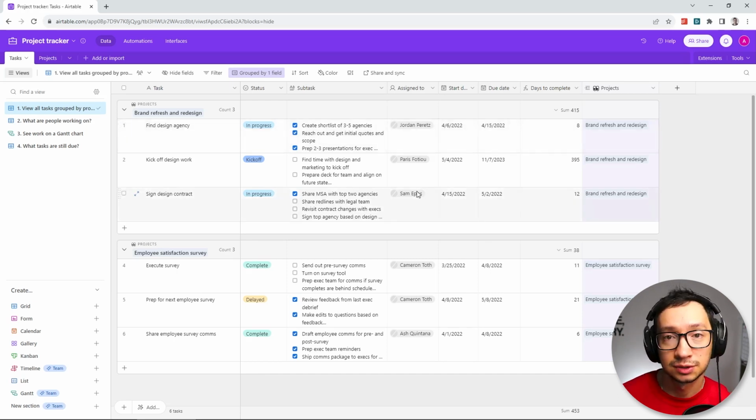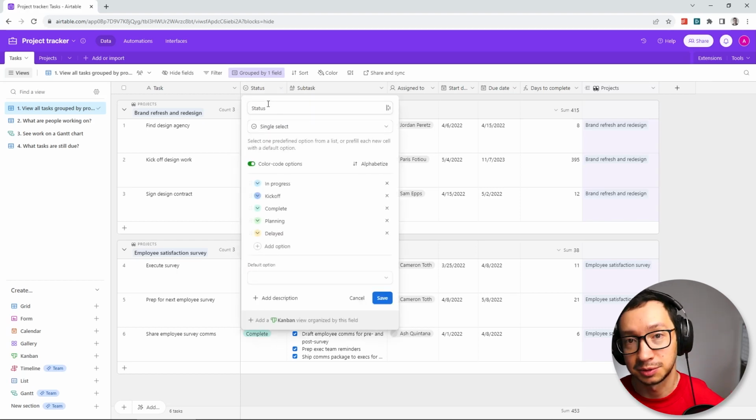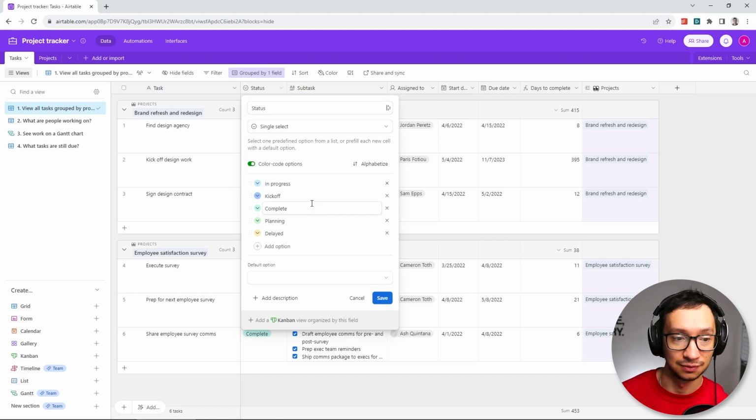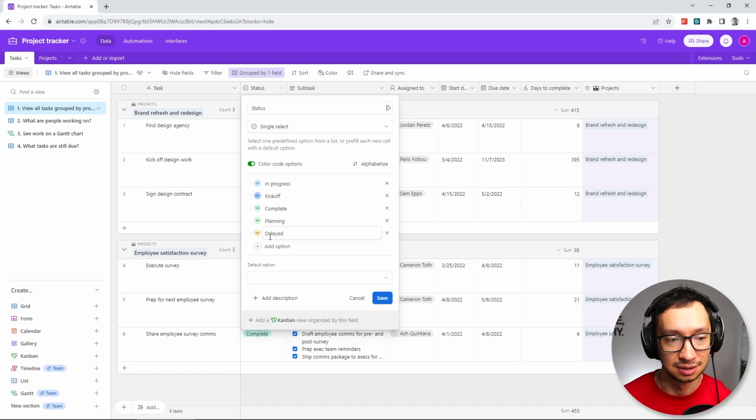Now, if you follow the series, you know that for status, I usually like to add some special things like heads up send, heads up confirm, hand off send, hand off confirmed. We already have a bunch of statuses predefined here, and this is how you can easily add more statuses if you want to. For now, I'm just going to keep the default one as it is, and let's go with that.